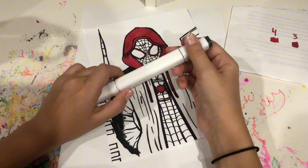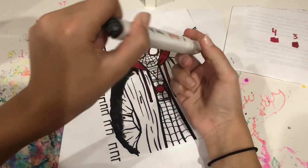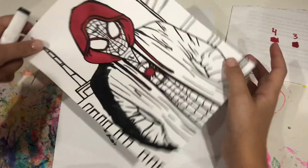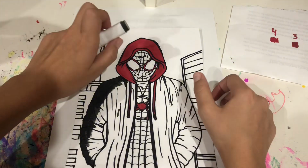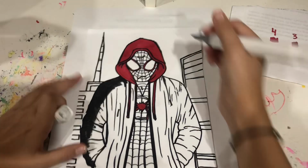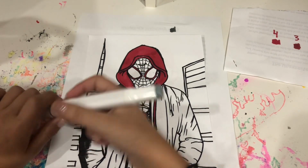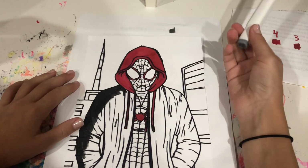Okay, so change of plans. My Cool Gray is actually running really low. As you can see right here, it was just not working. So we are going to have to find a new color. Always checking to see if it's the right color. Oh, it's a lot lighter. Uh-oh, this is a very big problem.